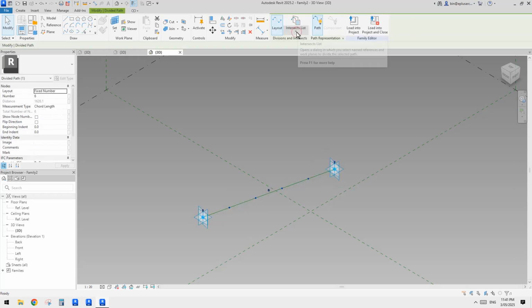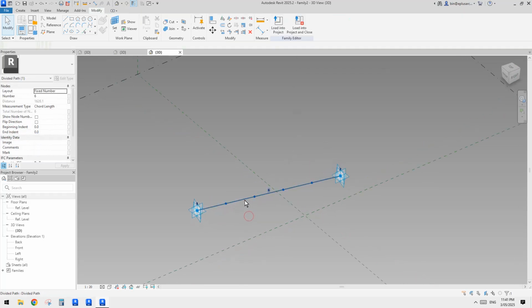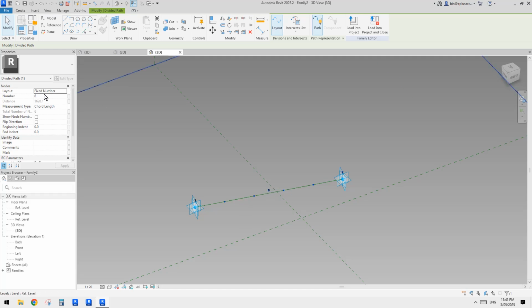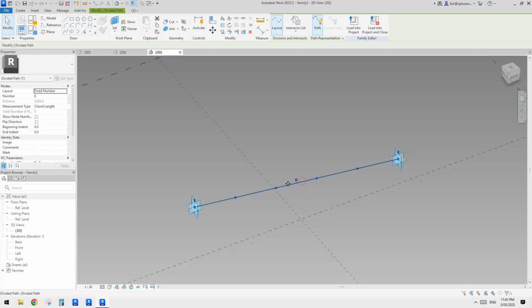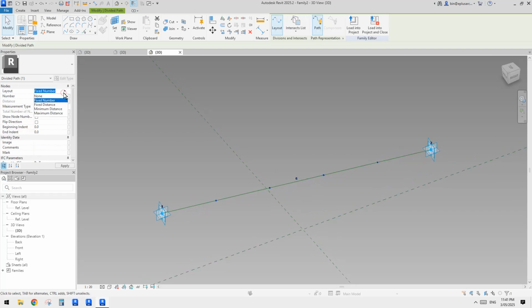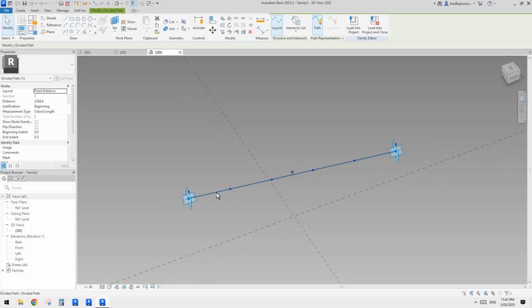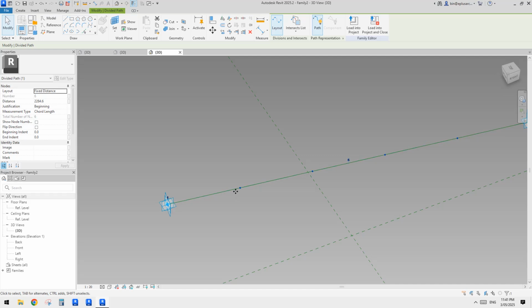divided path. For the divided path, by default it's a fixed number. So when you increase the length, it will stay the same number. But in this case, we're going to change this one to fixed distance. If you use fixed distance, it means you can control the exact length between these points.